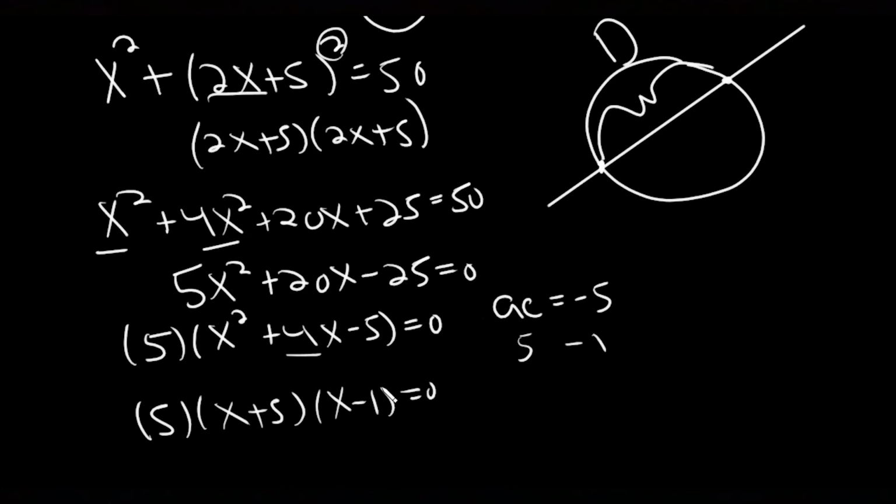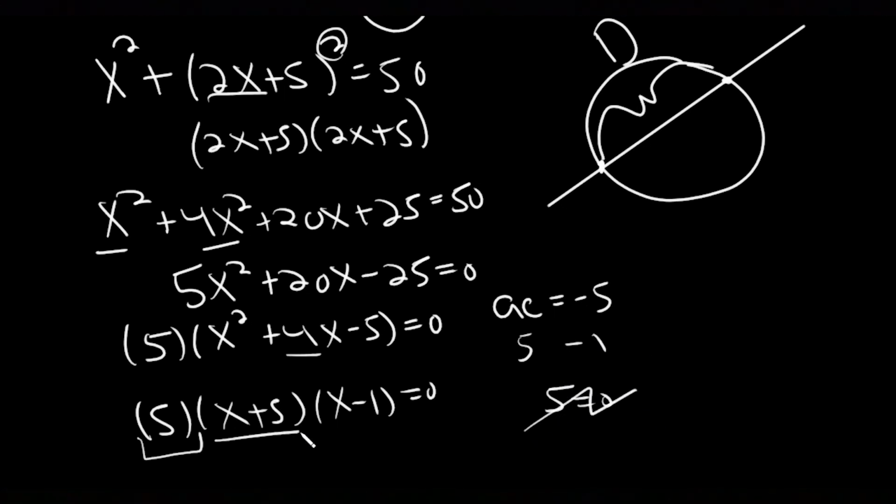From here, you have to go ahead and solve each one of your factors. Now, this is a factor right here. So when I set it equal to 0, can I solve? Well, 5 equal to 0 doesn't help me. There's nothing to solve for. So this factor is actually irrelevant. We don't need it. Okay?